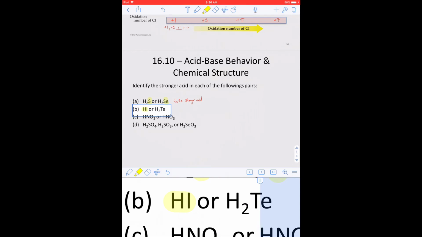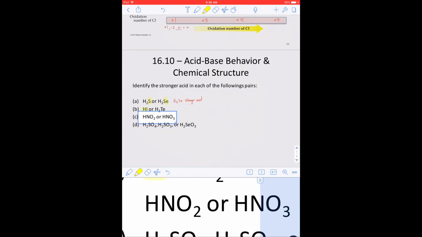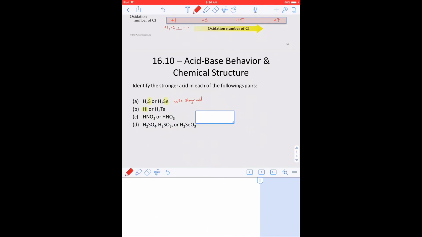All right, now we go to part C. We have HNO2 and HNO3, nitrous acid and nitric acid. And now we've got to think about the bridging oxygens in here. So the hydrogen is not directly attached to the nitrogen, but we have a nitrogen with 2 oxygens and a hydrogen attached to one of those, and we have a hydrogen attached to an oxygen, nitrogen with 3 oxygens around it. So here we have oxoacids of differing numbers of oxygens, and so again, oxygen electronegative, nitrogen electronegative.